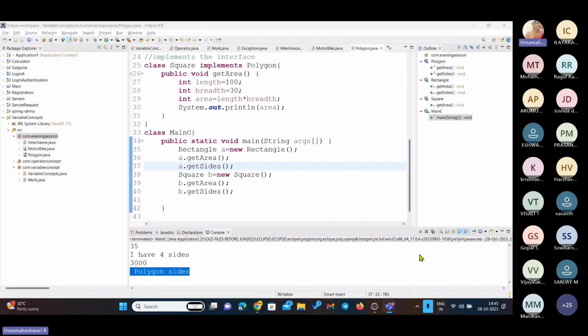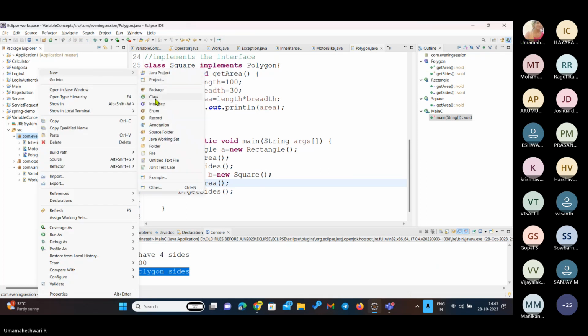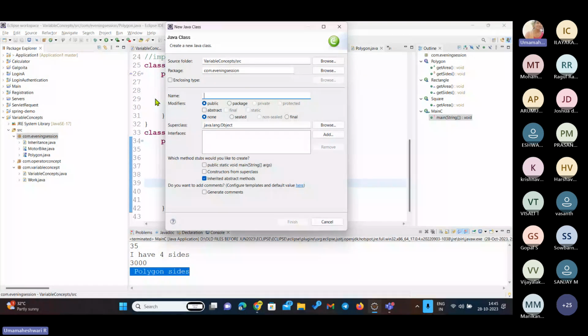So next, let's look at method overriding, okay? So as of now, any doubts? Interfaces, abstract, and the other concepts we have gone through, right? So no doubt, I think. So we'll go with method overriding. Let me create one more new class. There is method overriding, and method overloading is the same method name but different arguments. Am I right? That we are going to see.